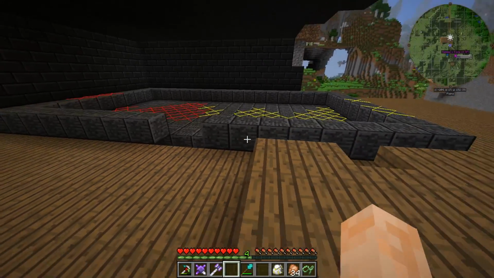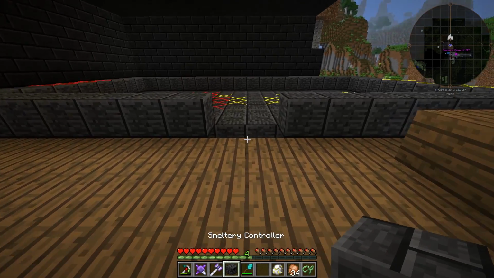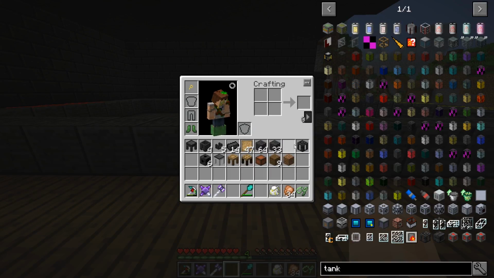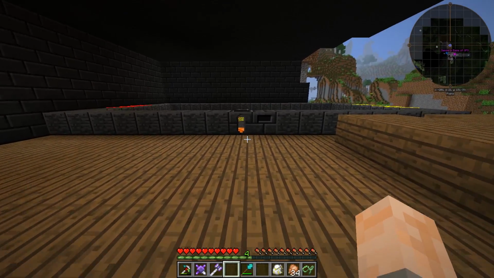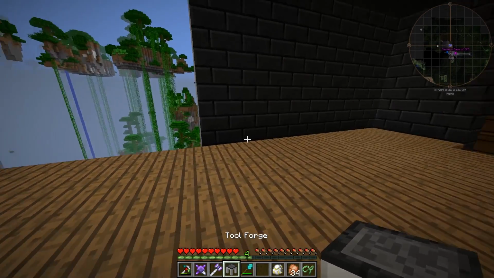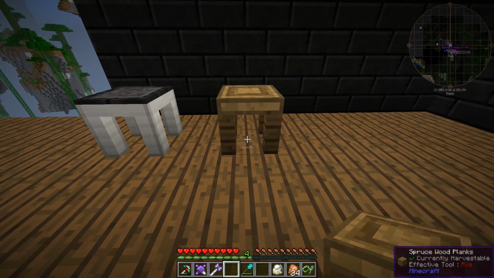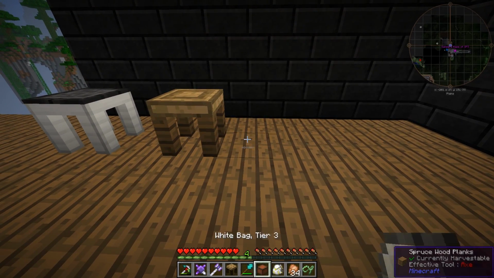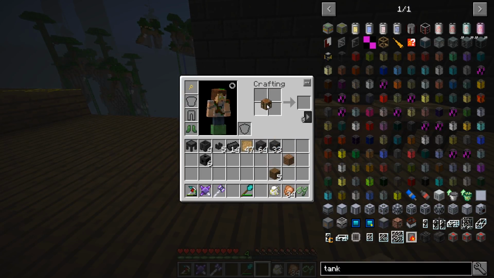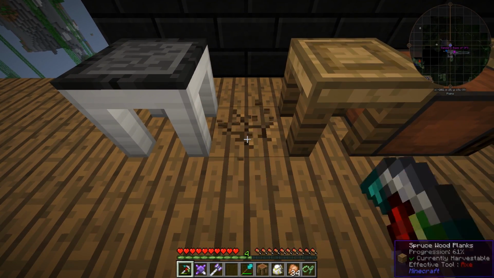And what we're going to do is probably put the controller... Well, I didn't think this far. So I guess we'll put the controller on the right. We'll put a tank on the left. Let's do it... Yeah, let's do it that way. Then I think we should just put our tool thingies down here for now. The tool forge doesn't really need anything, so we're just going to go stencil, pattern, part, and then the tool forge can be separated. And then we'll put a little crafting station here, because I do end up using crafting stations quite a bit.